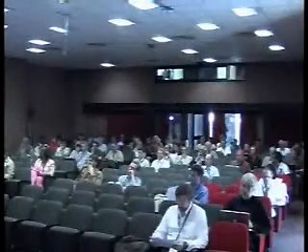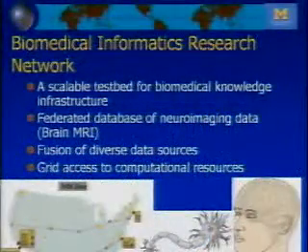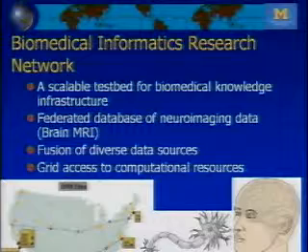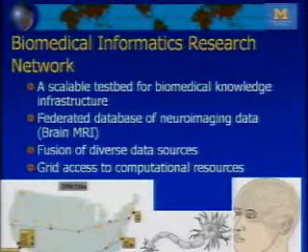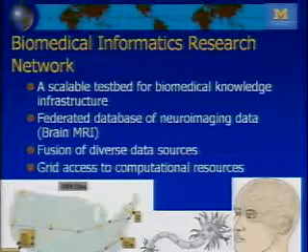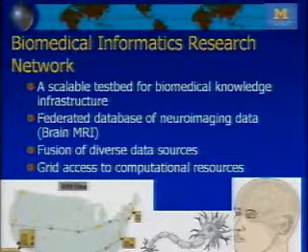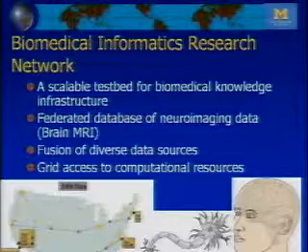So an example of a project that's just started extending into Europe started with that researcher I showed you at the University of California, San Diego, accessing the high voltage electron microscope. He started this program called the Biomedical Informatics Research Network, and these are neuroscientists who are working together to share information among their various projects. Right now, as I say, it started off in the U.S. with 26 sites across the United States, and they just added 2 sites in the UK. They're working on creating these data sets of neurological images and mapping that to various ways of mining and exploring that information, regardless of where it is across the network.